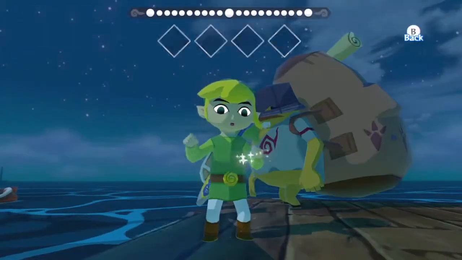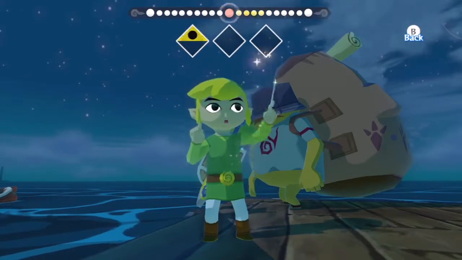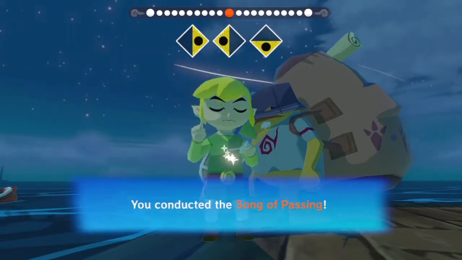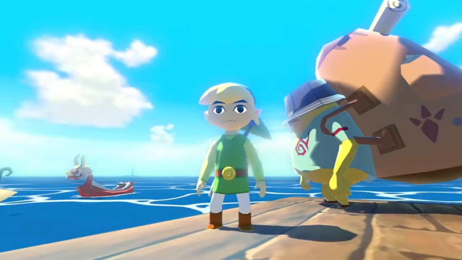So I'm going to use the Song of Passing a couple of times. Oh, I can't remember the damn Song of Passing apparently. There we go, left, right, down, that's it. Fortunately, you can't see this, but they keep all the Wind Waker songs on the gamepad to glance down at, in case you're an idiot like me. So once it becomes daytime, we can trade with him again.